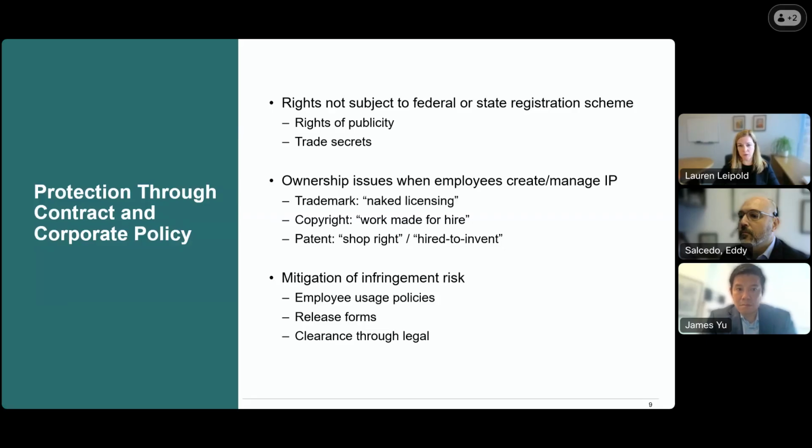So making sure employees know what the policies are, have the proper release forms, and know to go through legal to get clearance if, for example, they have a new brand name or what have you that they want to launch. We've all seen those rogue marketing folks, or at least I have in my day-to-day, who often seek apology after instead of permission beforehand, and it can be a little bit dicey sometimes. Next slide.